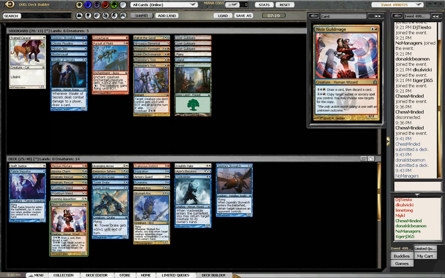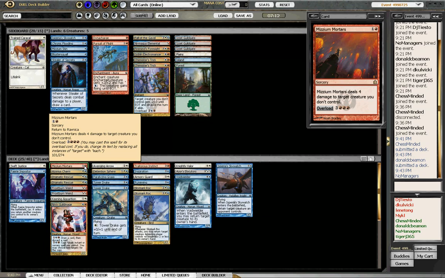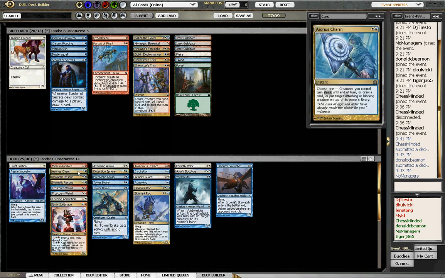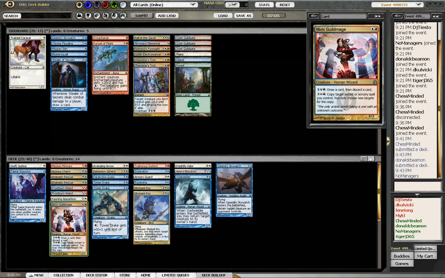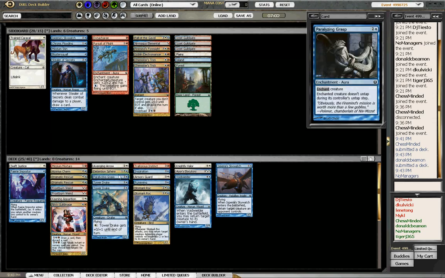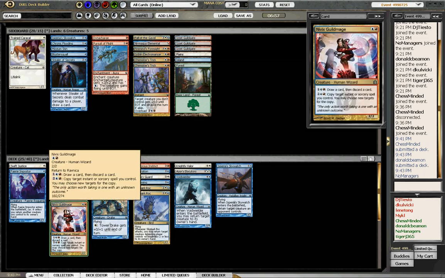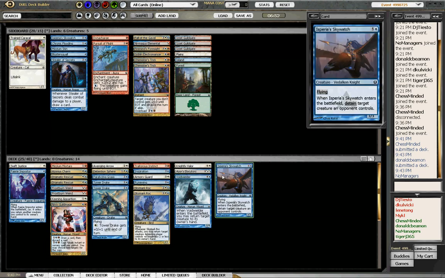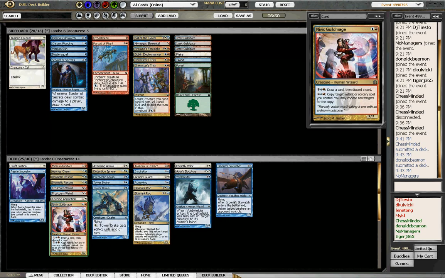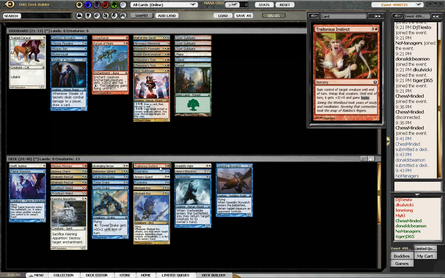Copy target instant or sorcery spell you control. He seems okay. But maybe we would just want to cut him because he's harder to cast, harder to use. Are we really going to need a mana sink? I mean, we've got expensive things to do. Guess we'll take him out. We got 1 more cut to make.